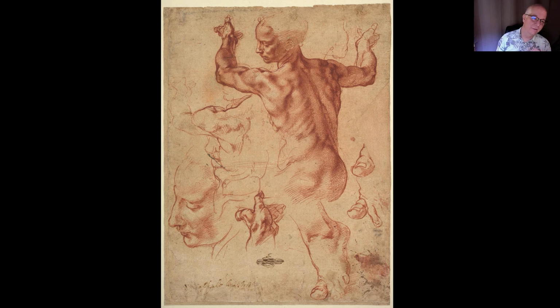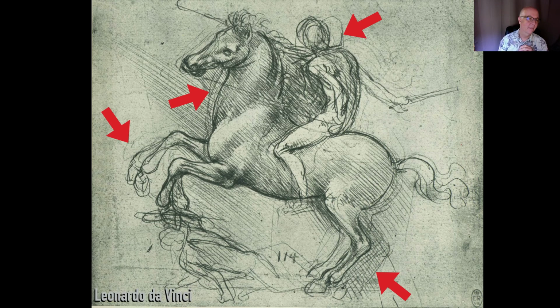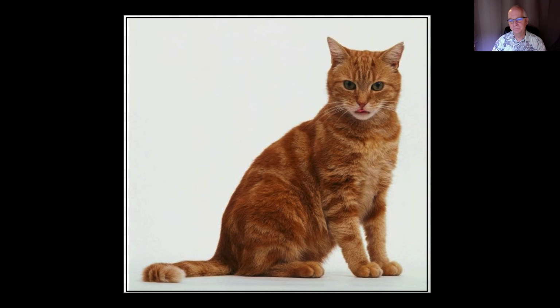If we look at any of the most famous artists from history, like Michelangelo, we see their first lines are always very light, and they change them over the course of the drawing. Michelangelo and here Leonardo da Vinci are considered some of the finest draftsmen who ever lived. So if they're drawing lightly and they're adjusting their lines, then I think we shouldn't expect our shapes and sizes and positions to be perfect on the first try. We have permission to adjust them as well.